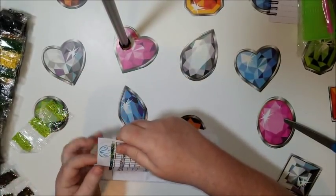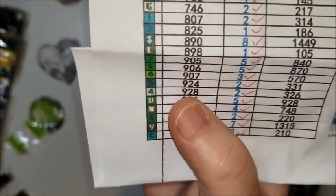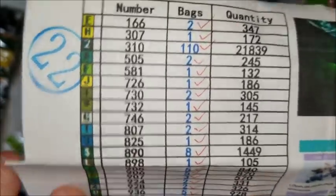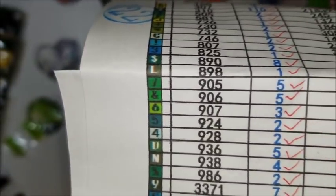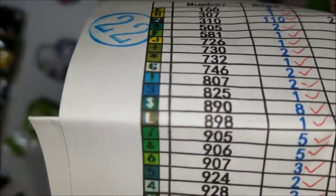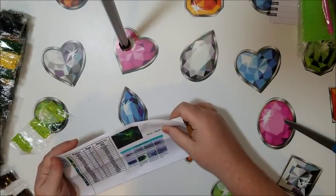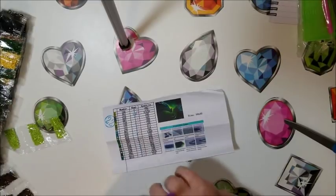Alright, so this key on here isn't very legible. I don't know if that's a slash number 905. Is it a slash or is it a 7? I think it's a slash. Where are we? It's right on the corner. Too close, huh? There we go. Yeah, that's a slash. But is that 907 a 6? Because that looks awfully funny. The one below it is 5, so it must be a 6. Because then it goes 5, 4. Yeah, these symbols aren't going to be fun, but I'll manage. All right. So I will be right back when the inventory's done.